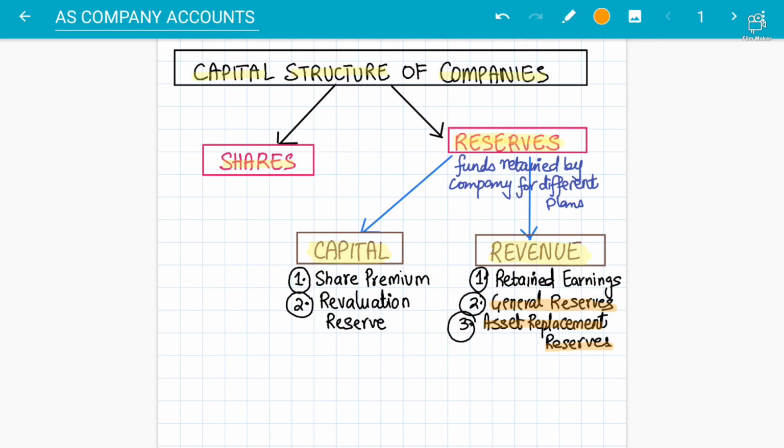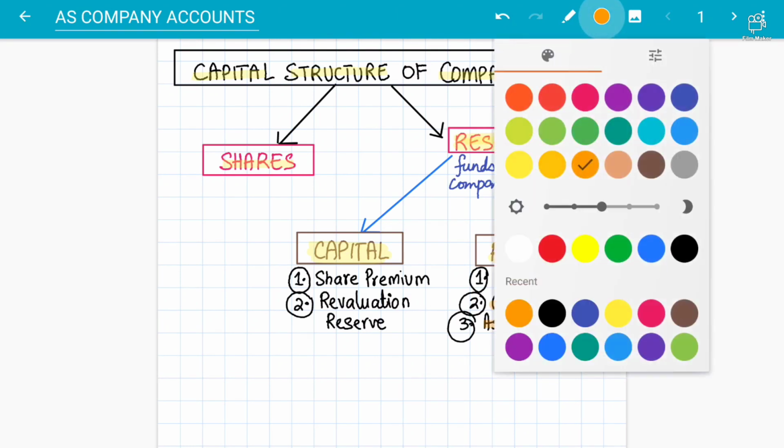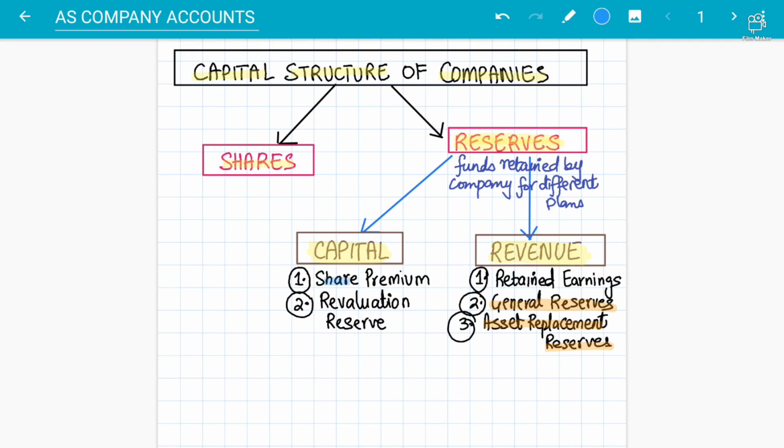Let's quickly recall again. Retained earnings, retained profits, are basically the leftover profits which will help the company to finance its running in an effective manner. Similarly, general reserves are basically for the bad times of the company, in which an unexpected expenditure comes up or something like that. So you must have sufficient funds available to combat a problem that might come in the future. Okay, if we talk on the other side, what is share premium?